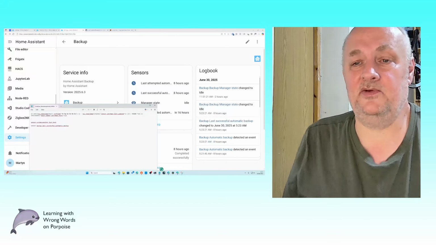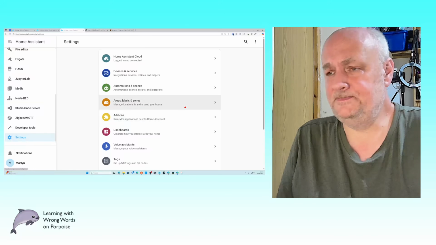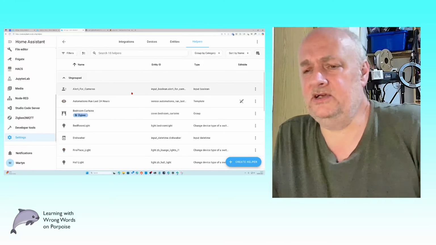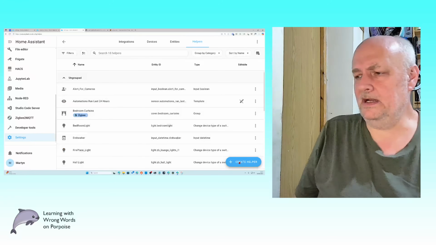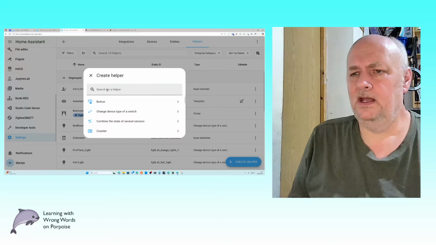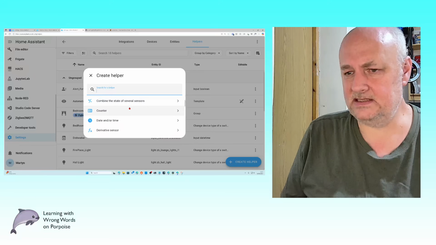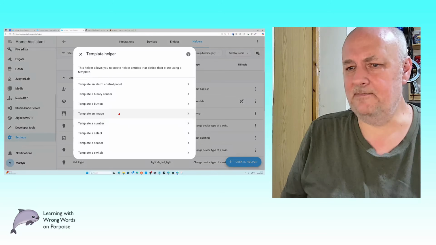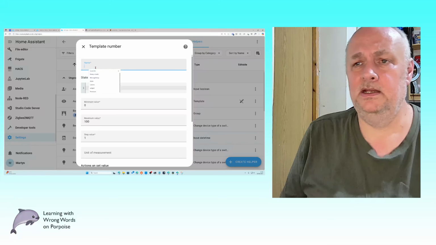So I'm just going to move that out the way and go into settings, devices and services, helpers. Now I'm going to try and make this reasonably simple. We're going to create a new helper, a template, and it's going to be a template number, so it's going to produce a number.